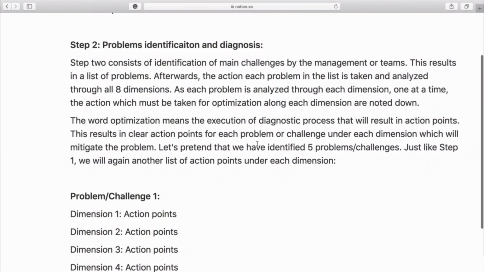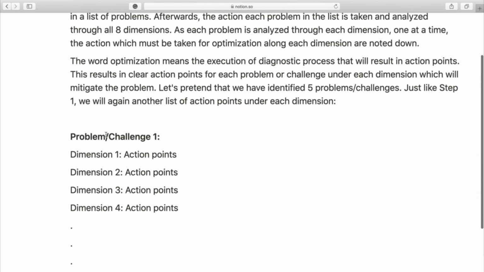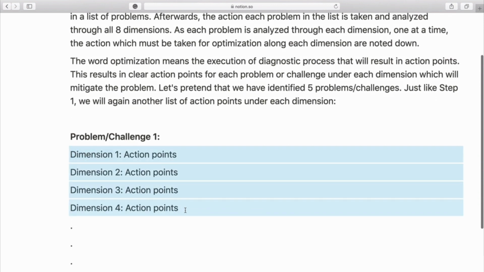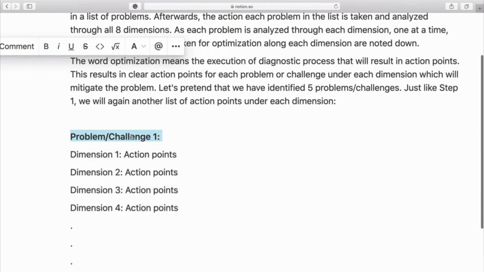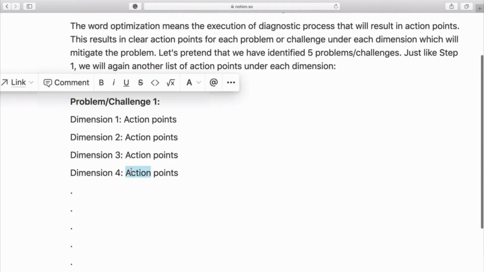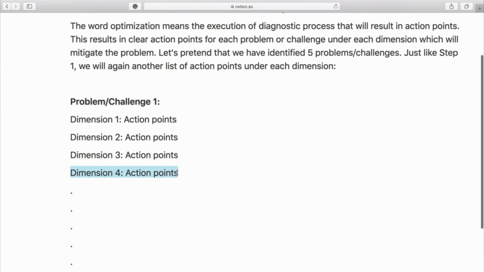So at the end of step 2, you will get a list of action points for each and every dimension that will help you in solving a particular problem. Of course, you don't need to have action points under each and every dimension.